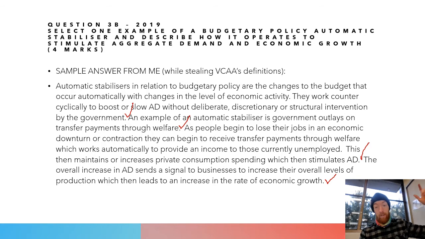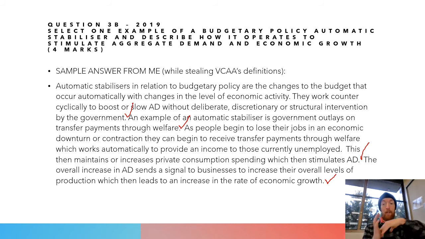I feel like this logically flows better than talking about the personal income tax example, because it more logically points out people have more money because they're getting welfare payments that they wouldn't have had if they didn't get the welfare payments when they become unemployed. They can use that for consumption spending, which can then increase aggregate demand and production overall. So in any kind of automatic stabilizer question, if you're talking about stimulating the economy, I'd probably go with welfare.